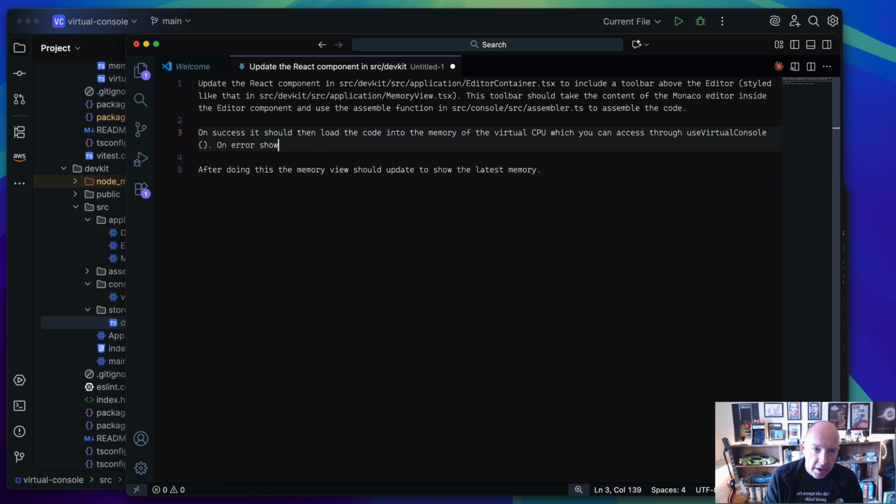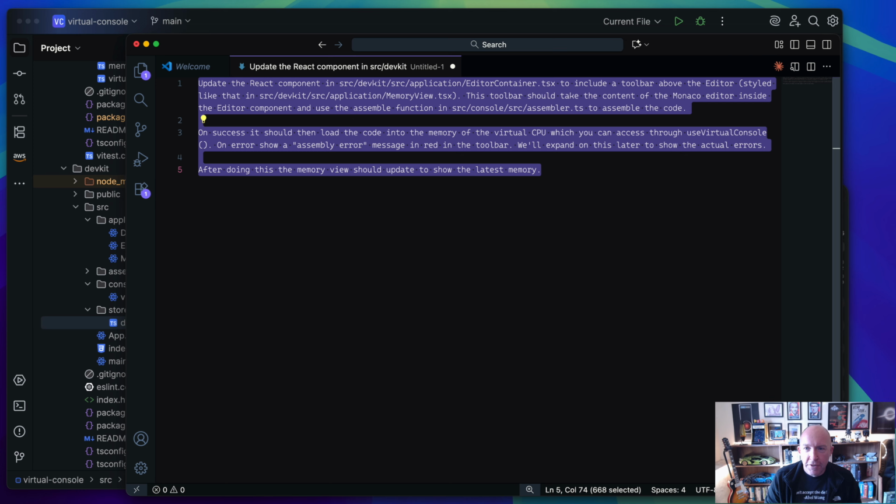Show a summary error message in red in the toolbar. We'll expand on this later to show the actual. Okay, so it's a pretty brief spec, but let's see how it gets on with that.